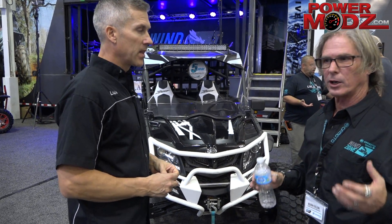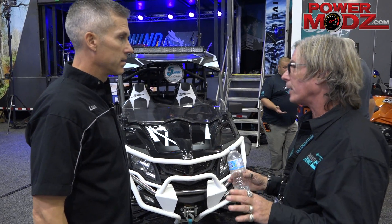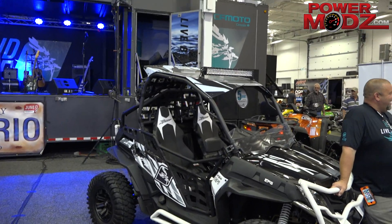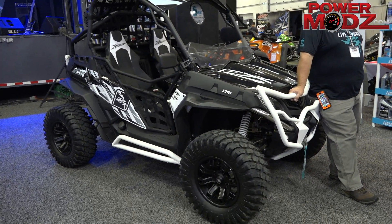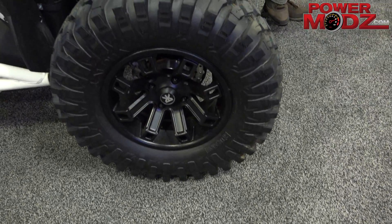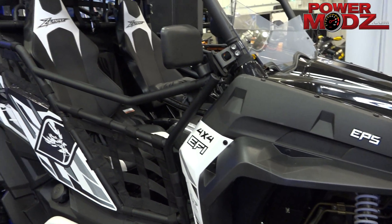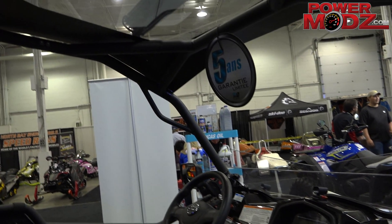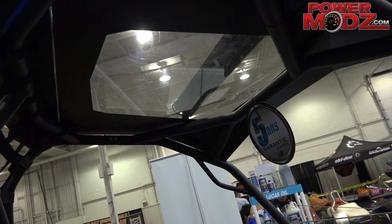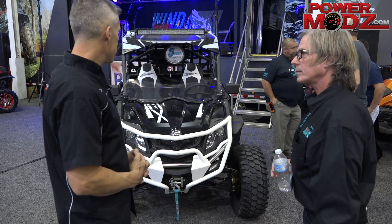Did you want to take a look at our super sport? Yeah, let's check it out. One of the things we're working on are all kinds of new special edition models — you're going to see a whole bunch of these starting to come from us in all different categories. This one we co-developed with a company called Susie, and it is our new super sport. We've taken the 800 version of the side-by-side and put it on giant tires and wheels, all of the push bars, and the light. I believe it's the very first bumper in a room — it's got a full bumper in the back, a tire carrier on the back, and a brand new door design. This machine is going to be retailing for $19,995 as you see it, with the bars and the tires.